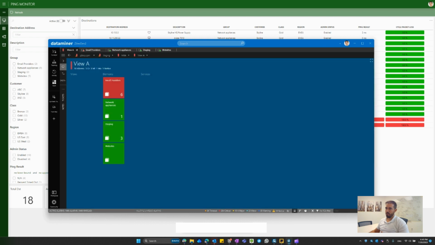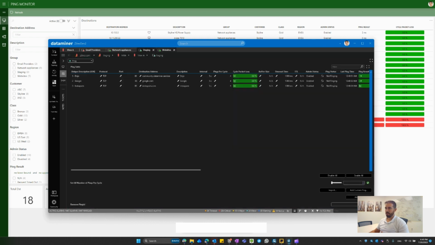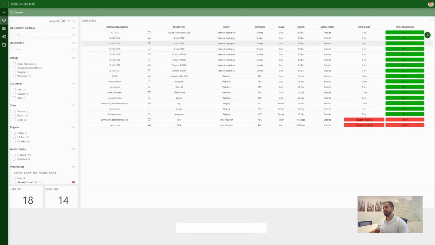Again, we have 4 elements available. Each one of them configured with a number of destinations, and each one of those elements are going to be represented in the application as groups of ping destinations. So we see here in this first page all the destinations that are available in the system. They contain a description, what group or element they belong to, and here we have some properties that can be used to filter, group, or sort these destinations, which allow a lot of flexibility.